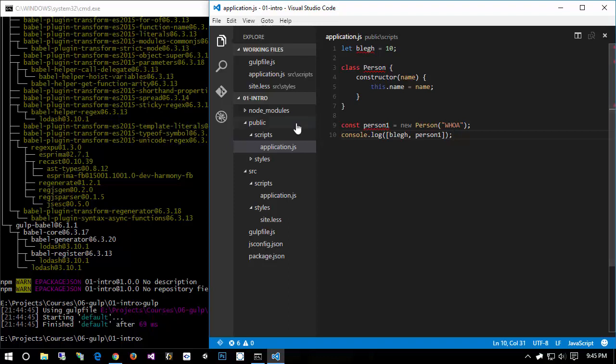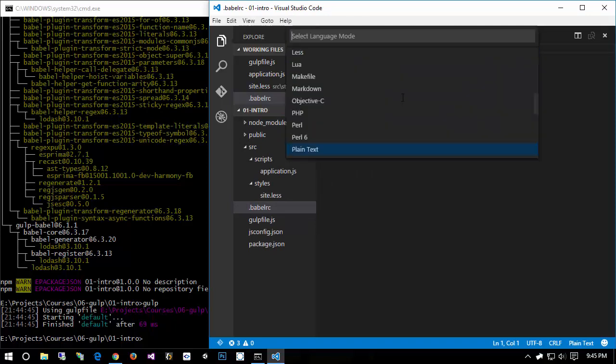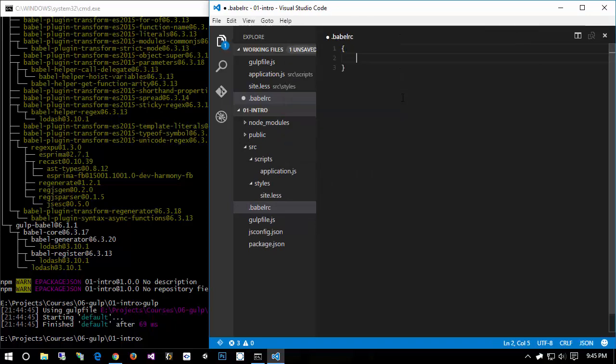So to do that, let's create a .babelrc file. I'm going to come up here and create a new file, call it .babelrc. And I'm going to set my language mode to JSON. And I'm going to say presets, and then ES2015.